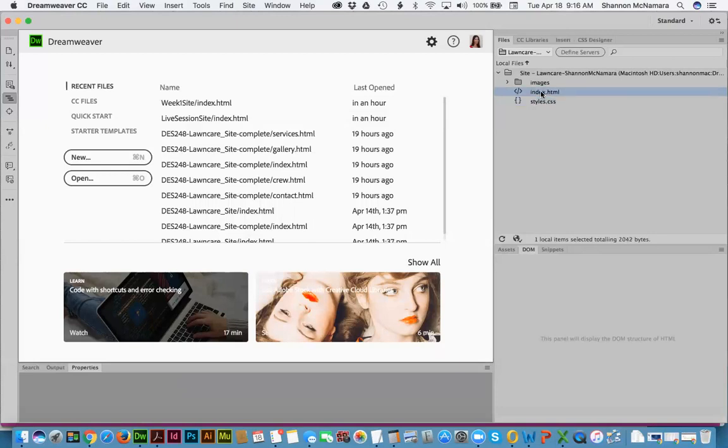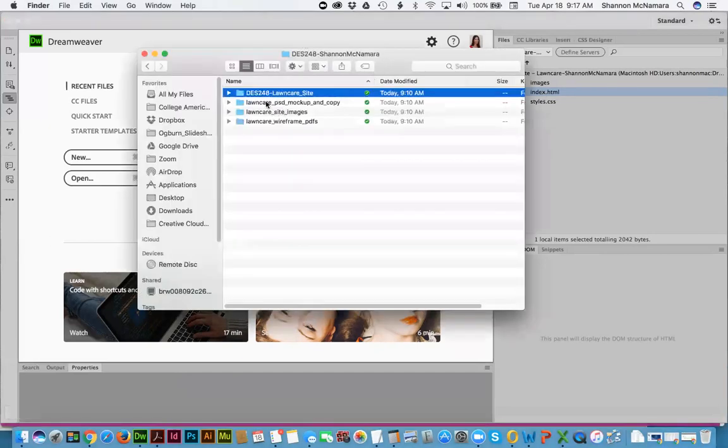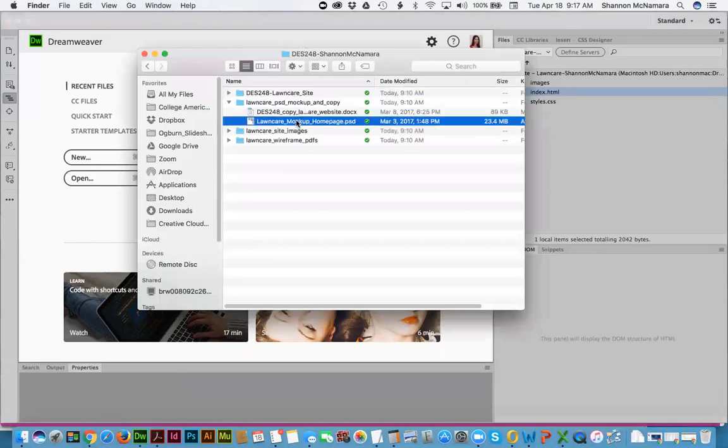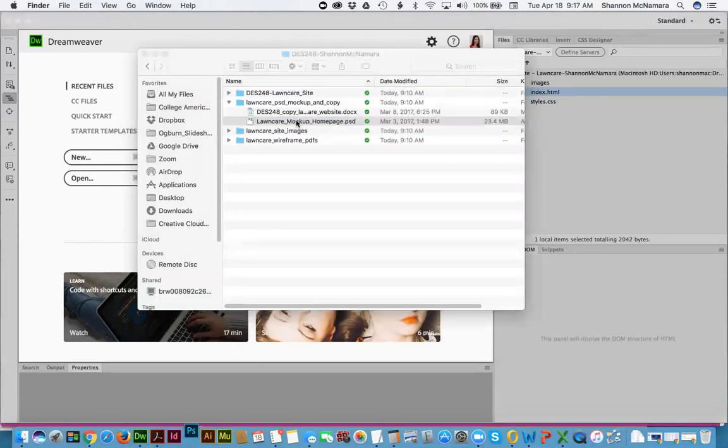Because a lot of your HTML has been written for you in this course, what we are going to be doing today is adding in some CSS to this page to make it look like the homepage mockup that we were given.